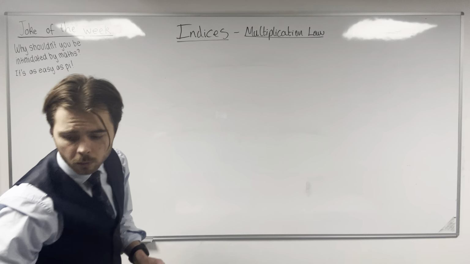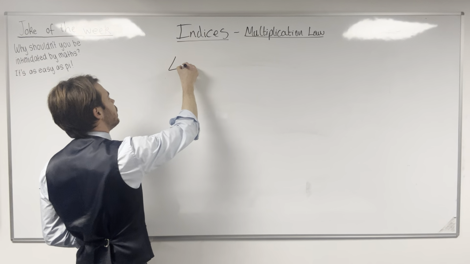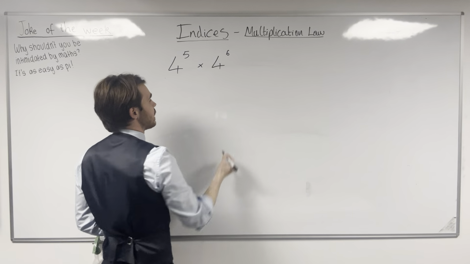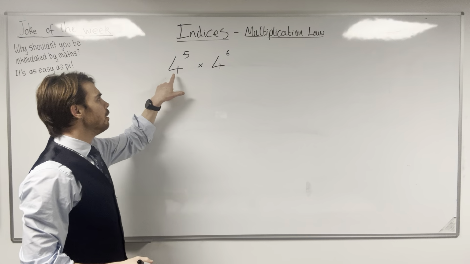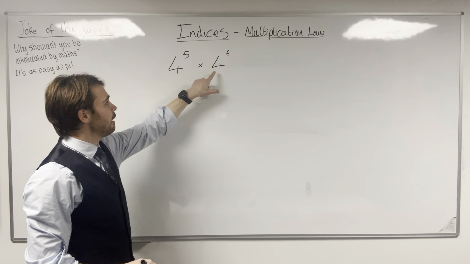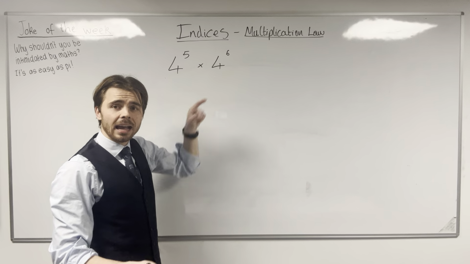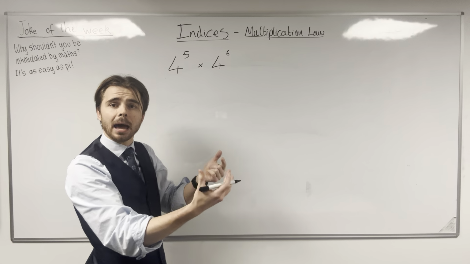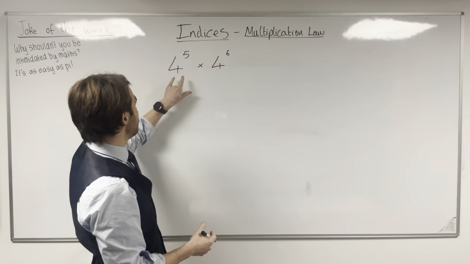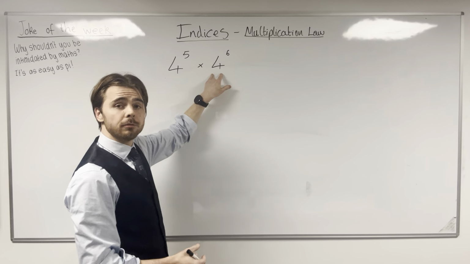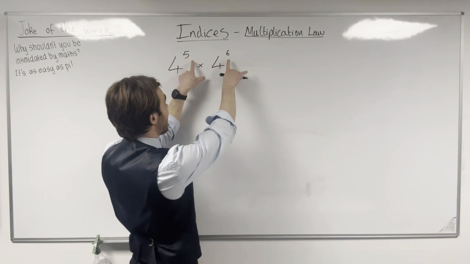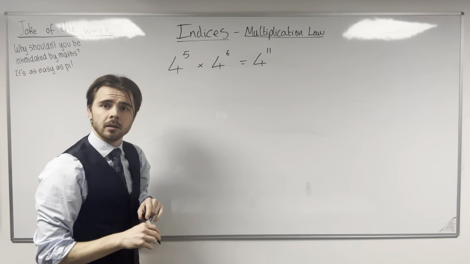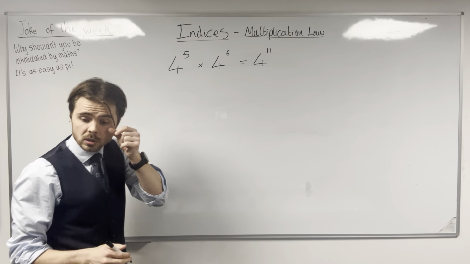So for example, if I had that one we had earlier, 4 to the power of 5 multiplied by 4 to the power of 6. Well, I don't want to write out 4 5 times here and 4 6 times here. Actually, we can just think how many of those 4s would we be writing? And that's what the power would be, because we would combine it together. There would be 5 of them here, 6 of them here, and so we can just add the indices. So we get 4 to the power of 11. Just add the indices, okay? On to the next question.